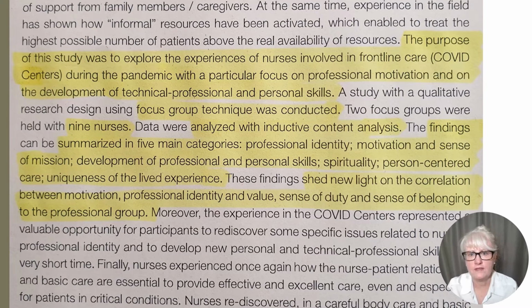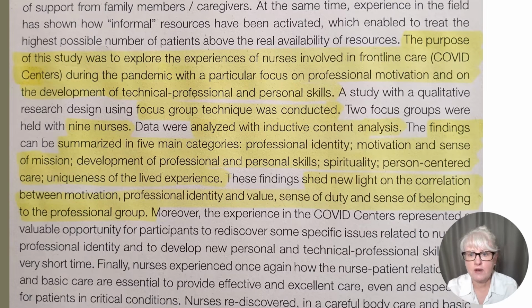So if we look at the abstract, it's not written with headings. Often when you see abstracts in journals, they'll have key headings, but that is dependent on the author guidelines. So what does the journal editor want? I've highlighted in yellow some key areas, and it's clear that the purpose of the study was to explore the experiences of nurses in COVID centres in Rome, with a focus on professional motivations, developing professional and technical skills. So the intention of the research is clear. The purpose of the study is clear. There's no research question in the abstract, but in the paper the aims and objectives of the study are given and they're clear. And it's clear where the study was conducted, in a hospital setting.